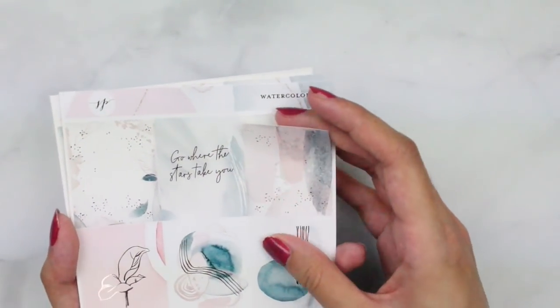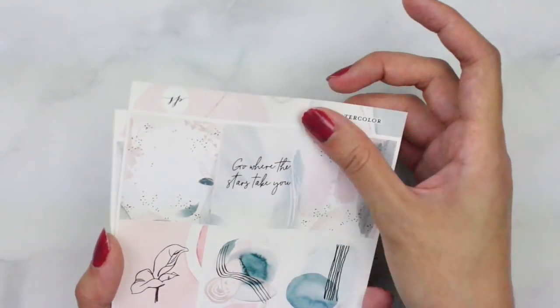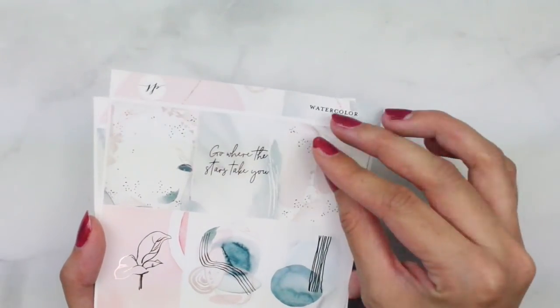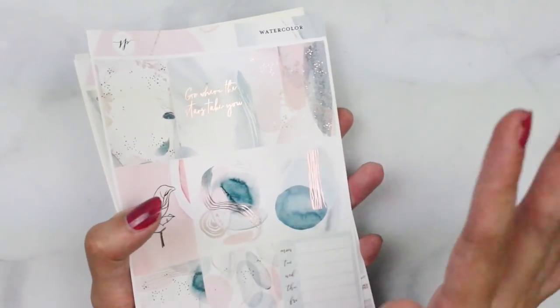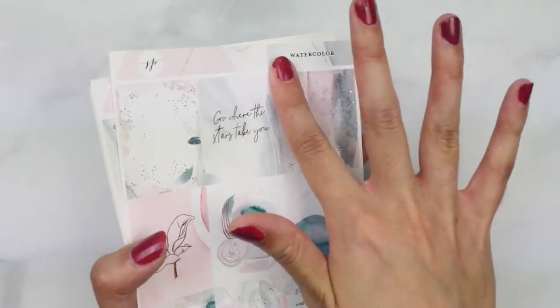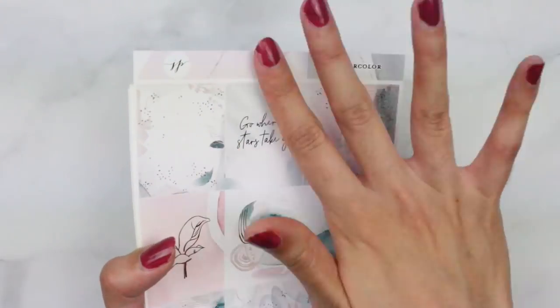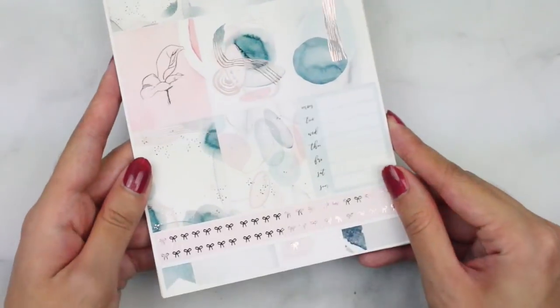I wouldn't say it's the same as Alicia of Sadie Stickers or Letters to Apollo, because it doesn't feel as dusty. Do y'all know what I mean? I'm not talking dusty like shade, but dusty like whenever it cuts, it creates a lot of excess paper. Or maybe she just buffs it out really good, but it's really pretty.